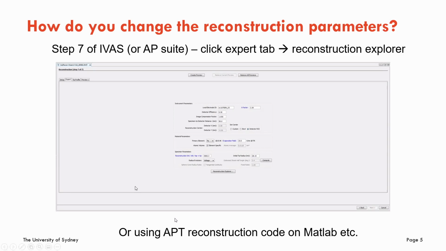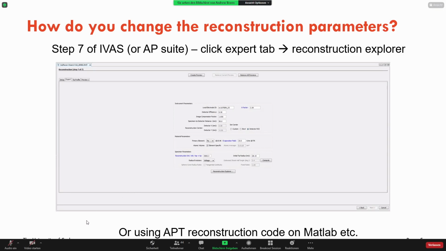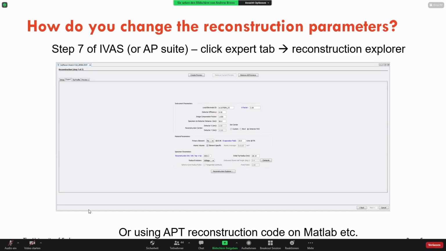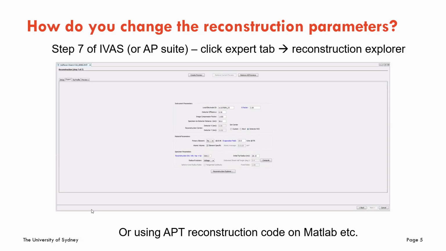You can also use other third-party software, of course. So you can go on to something like MATLAB if you've got some reconstruction code. I tried to share some code with you, so hopefully you've got access to that. Actually, Peter Felfer wrote it. I've stolen it from him. But it's a nice bit of code, and that's really a good template on which to develop further refinements in the reconstruction calibration, and do a lot of testing and do things that you wouldn't be able to do on IVAS. For instance, if you wanted to sweep through a whole range of reconstruction parameters, that's something that you would want to use some programming software to do.